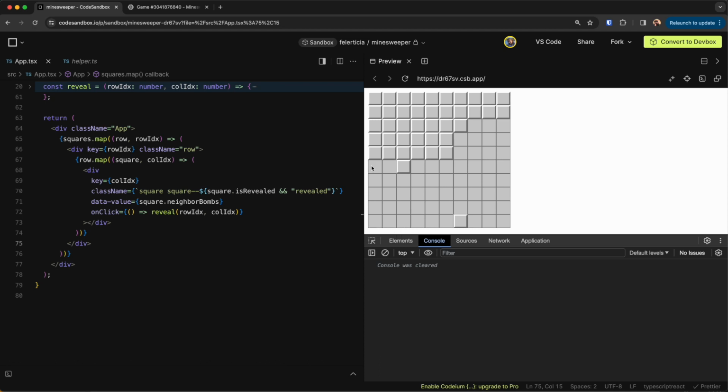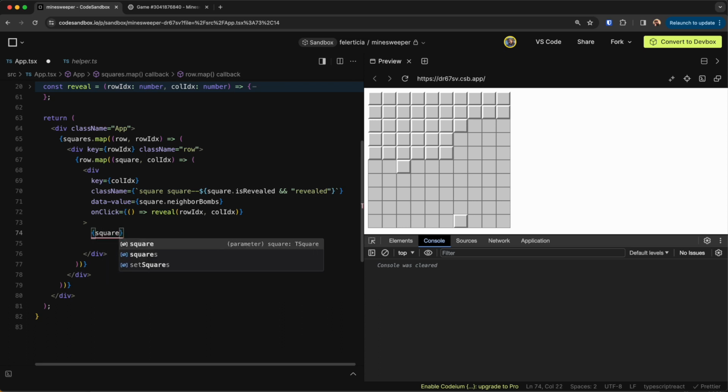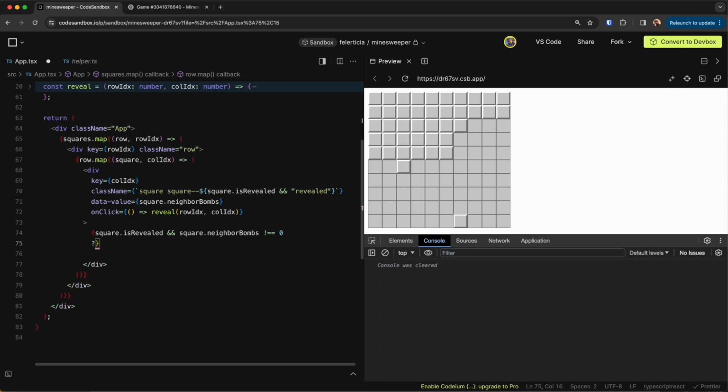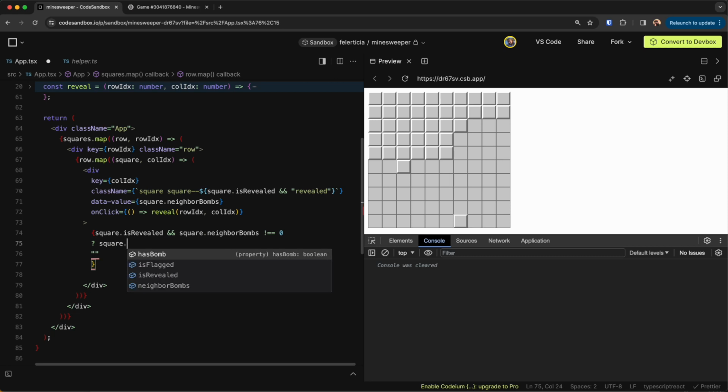Great, so now I need to put the numbers here as well on these spots. So in order to do that, we go into the revealed one, so square dot is revealed, and we would say if this is revealed, then check if it doesn't have any bomb around it, then show the number of bombs in the neighboring area.